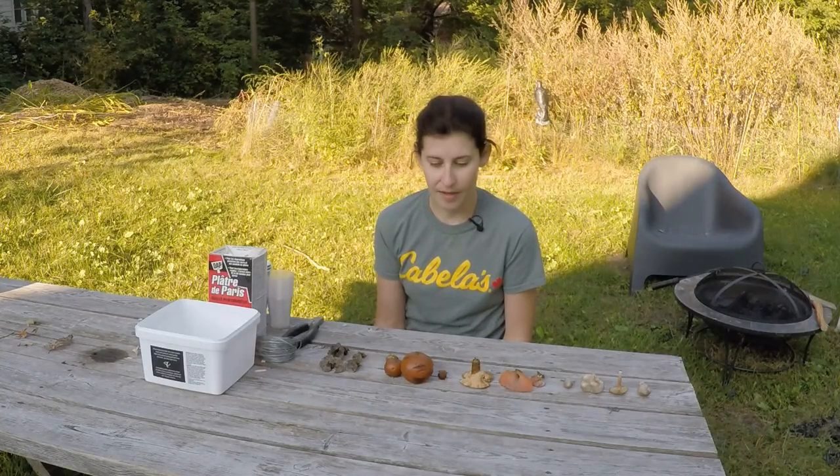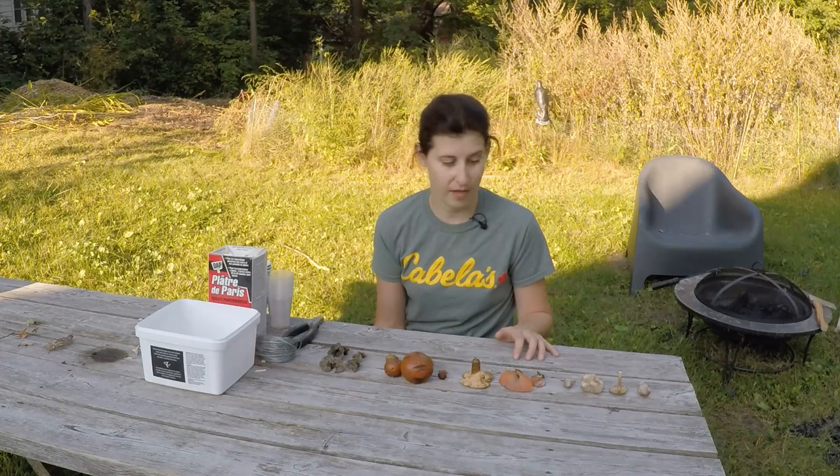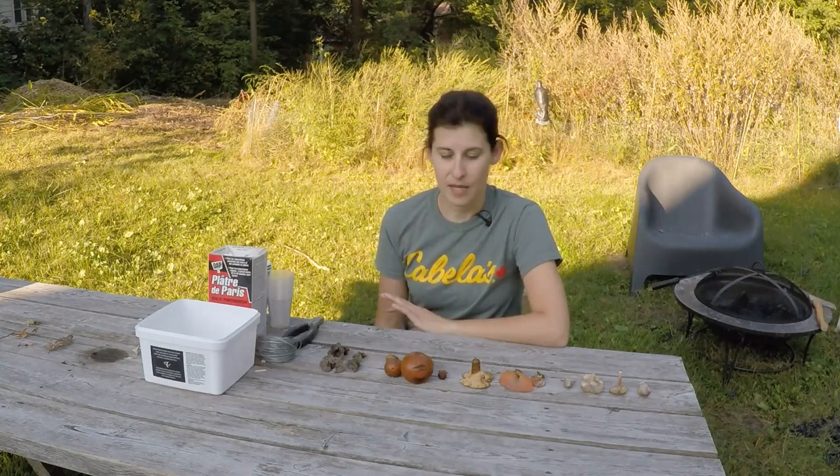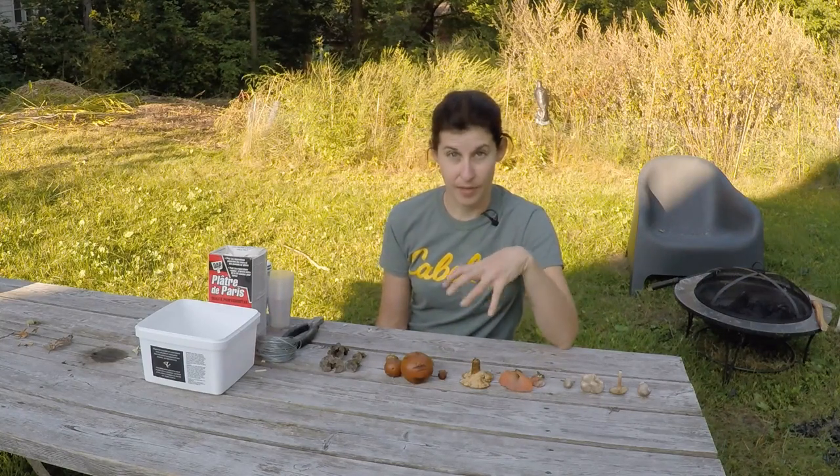This is take two. I've gone out and done a little bit more foraging and I have a wonderful collection of some very interestingly shaped mushrooms. I'm going to try a different method today. I looked online and did a little bit more research — definitely the moisture in the mushrooms is an issue for the perfect casting in aluminum. So what I'm going to do is a method I've seen done by Anthill Art and others, where you basically make a plaster of Paris cast of the mushroom, put it in the oven, heat all the moisture out of it, and in the process basically cook and burn the mushroom away, so that you now have a hollow cavity in the exact shape of the mushroom.